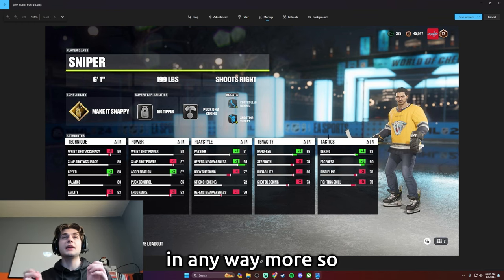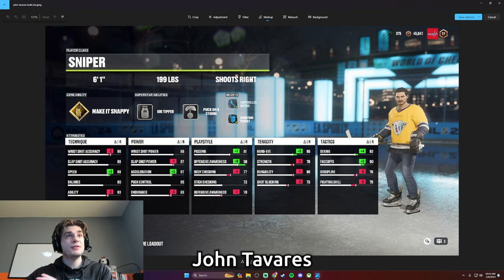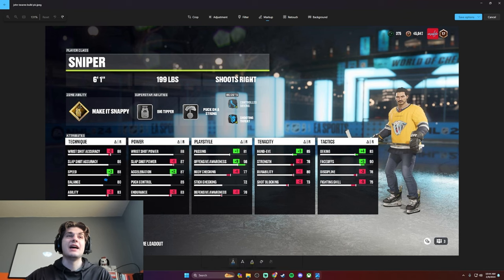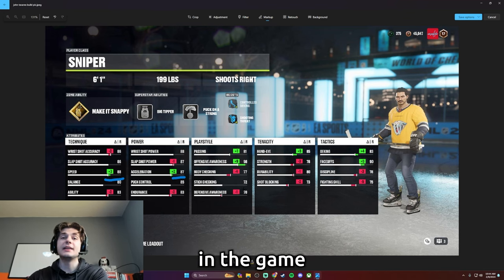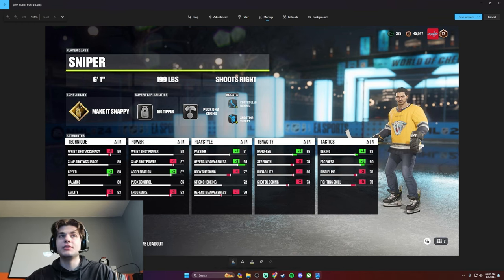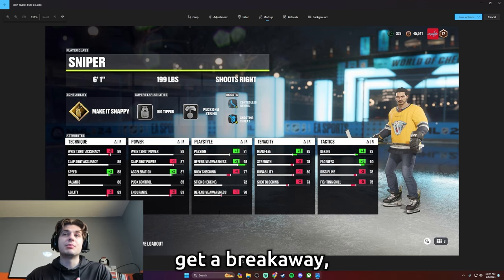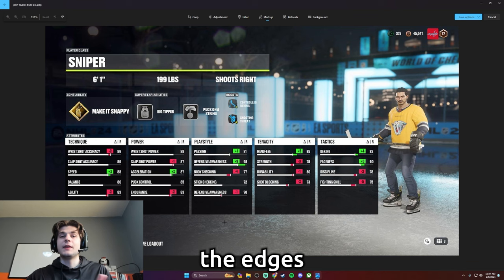You can score in any way, more so than any of my other builds, especially because John Tavares is not slow. I jacked his speed a little bit. He's not even this fast in the in-game, but just to make this build a little bit more usable, I gave him enough speed so that if you have a step or maybe two steps, you can get a breakaway. You're not burning the edges or around, but you don't need to with this build.